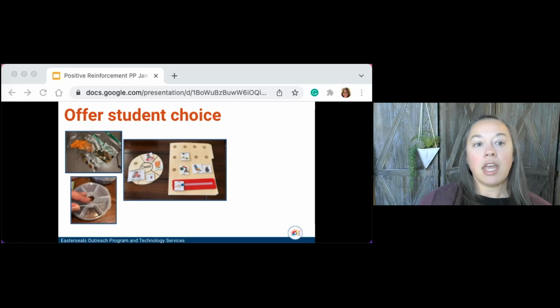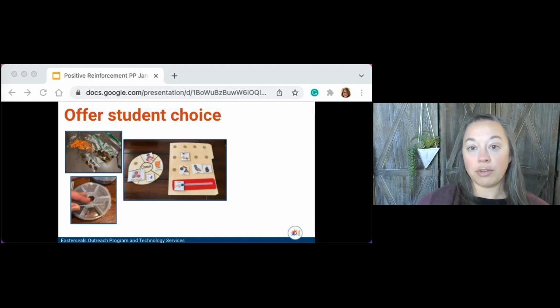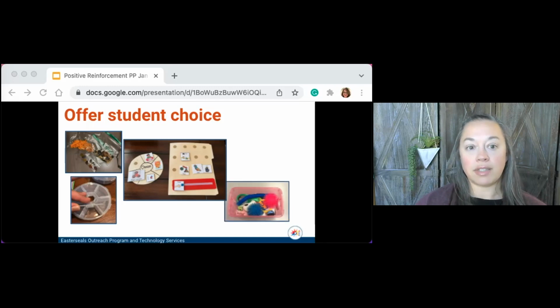Here's an example of a choice wheel or a choice board where you can put the choices that are available, a picture of the choices that are available, and students can select from those choices. Just keep in mind that that needs to be things that are available and that you're okay with the student using at that time. If they don't have time to go swing on the swing right now, for example, then you wouldn't include that as a reinforcer if that's not one that's available in the moment. So just make sure that you switch out the pictures for what you do have.